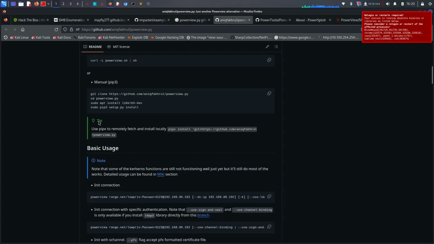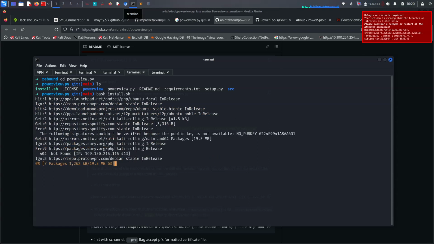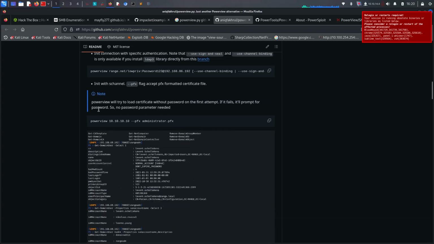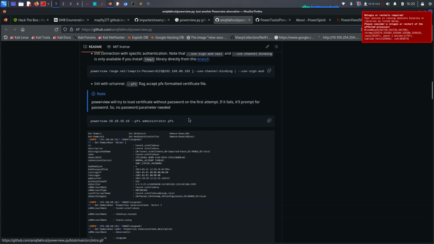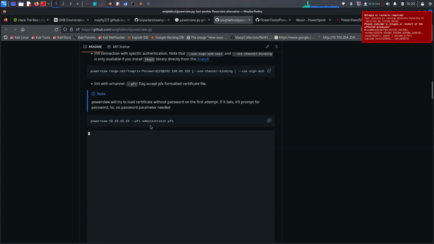Yeah, let's go back to PowerView. No, install dash shell, maybe. Is it actually how we can use it in PowerView, right?